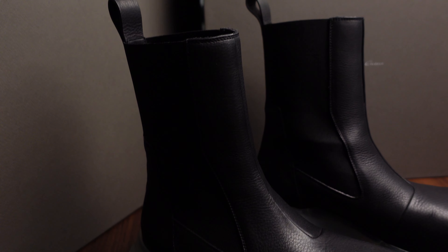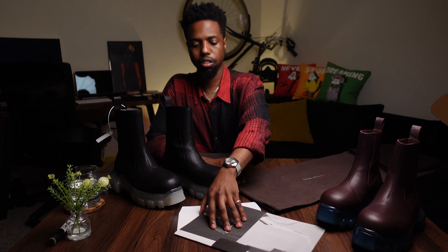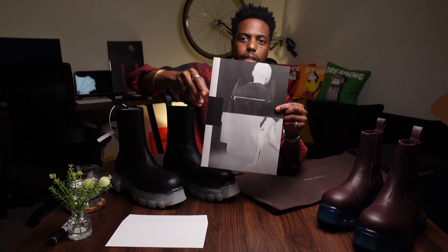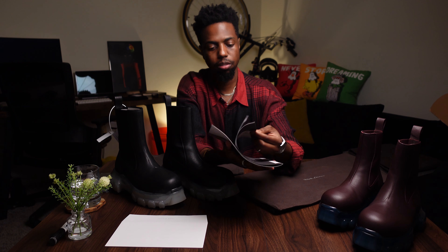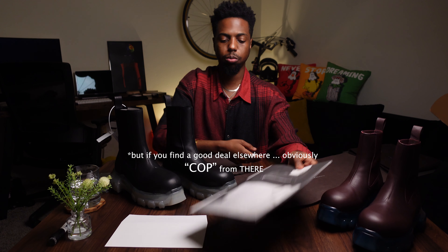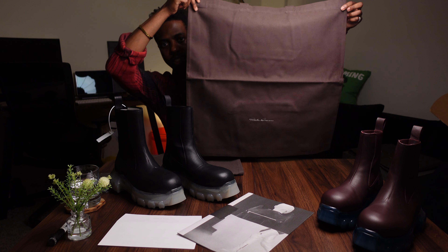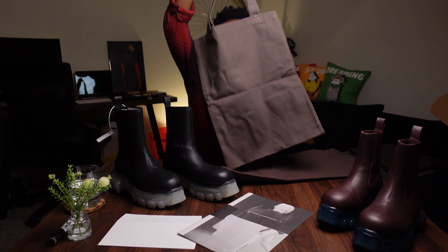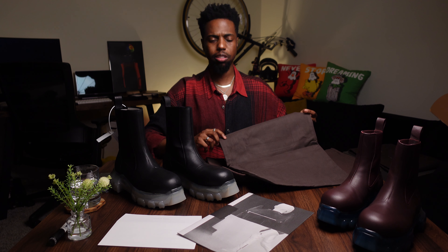I'm going to have this boot for a while — for years to come probably. I wanted a chunky sole type of shoe just because I didn't want to go with the Bottega Venetas. It was a little bit too trendy, but this was a little bit different. Rick Owens' stuff really stands out a lot, so that's why I went with this pair. A lot of times I just like to purchase directly off the Rick site just because I get these little things — like having this magazine. The bag is fire. It's about the size of the other bag that you get. This is the second bag.